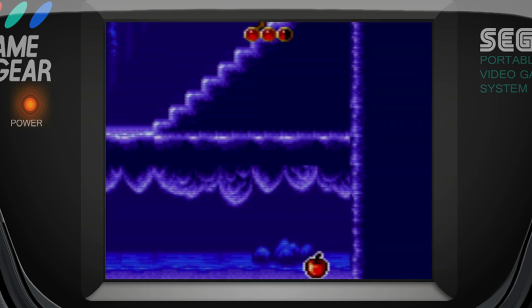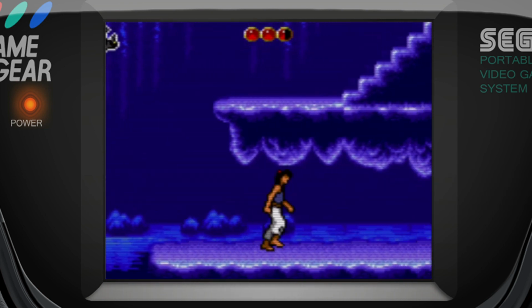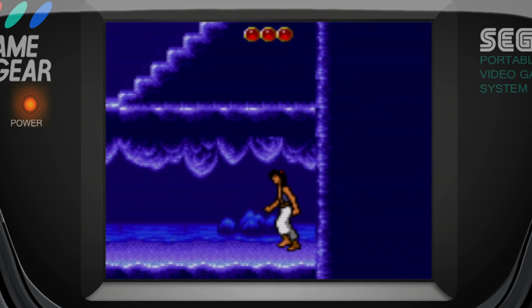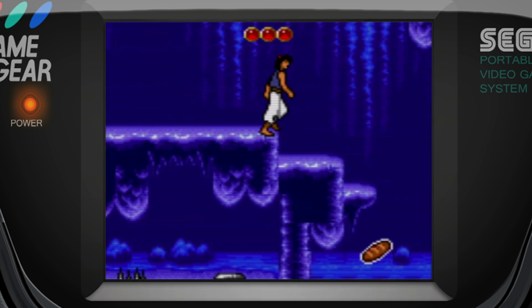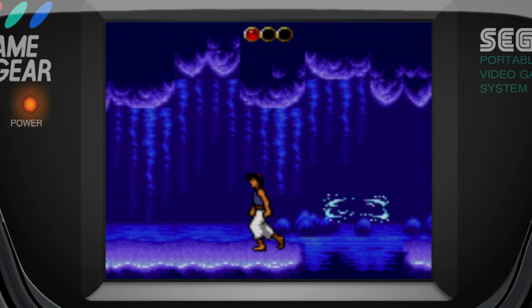As far as healing items in this game, there's 2 different types that you can find, and they're all pretty plentiful throughout the level. There's apples that fill a half a point of HP, and there's loaves of bread that fill a full bar of HP. This level wasn't too bad once I memorized it.